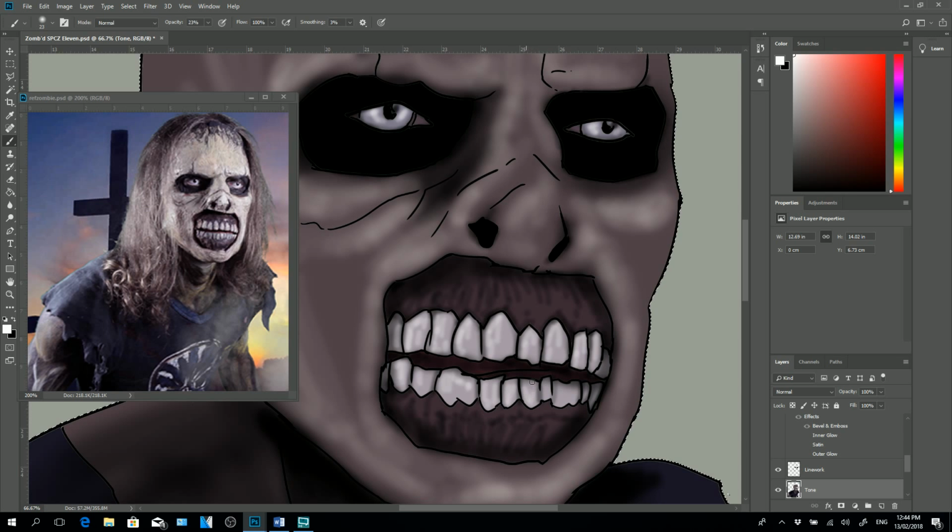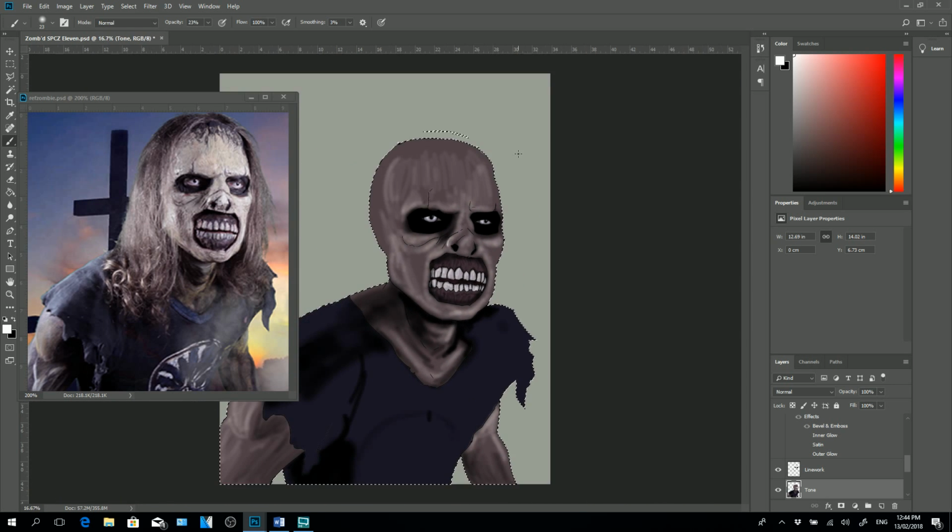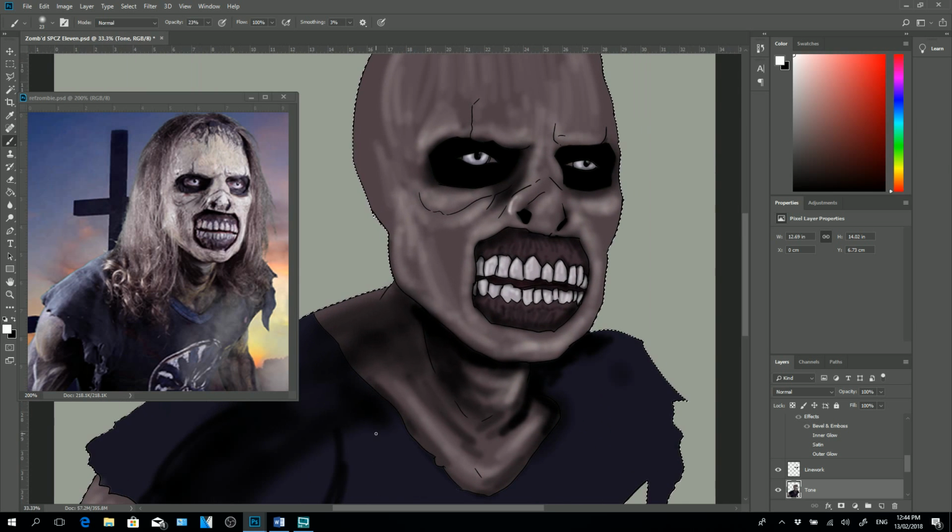Still, again, I'm not too worried about detail, not at this stage. Just blocking things out. You can see there's a highlight on his nose there. See how we're going. It's not looking bad. I can start to block in his t-shirt maybe. T-shirt design.